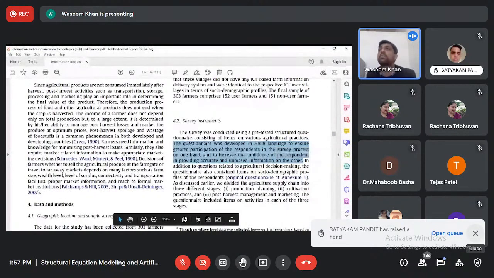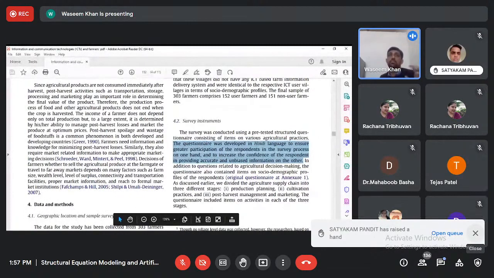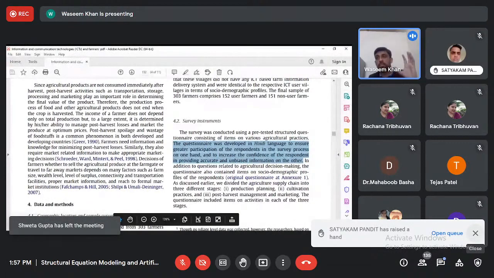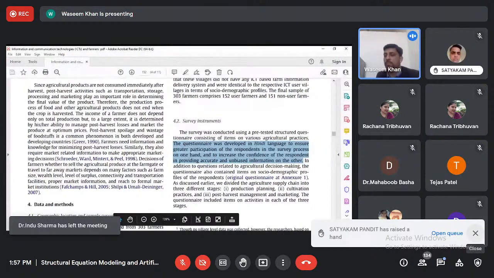My suggestion is to write all the procedures you have followed in collecting data and what instrument you have used, because one of the main components the reviewer looks at in the paper is your research methodology section. If they find something not very convincing in the sampling size, sampling design, or sampling survey, generally they will give you a major revision, or want to revise the paper.